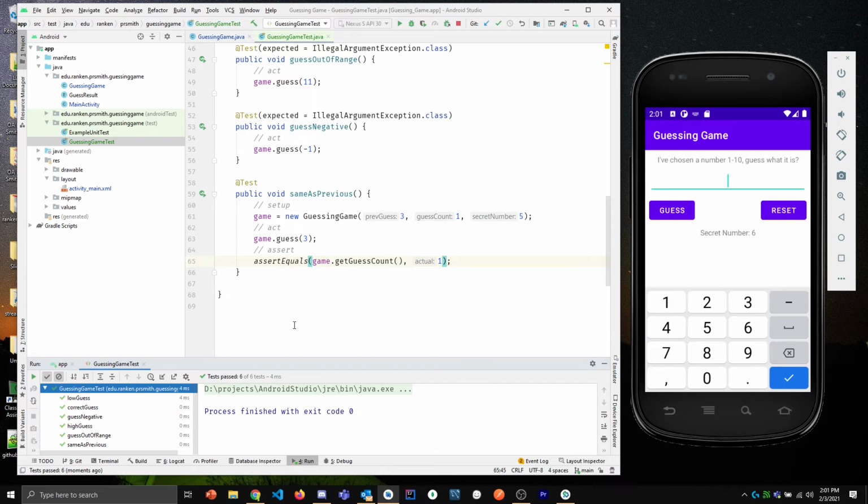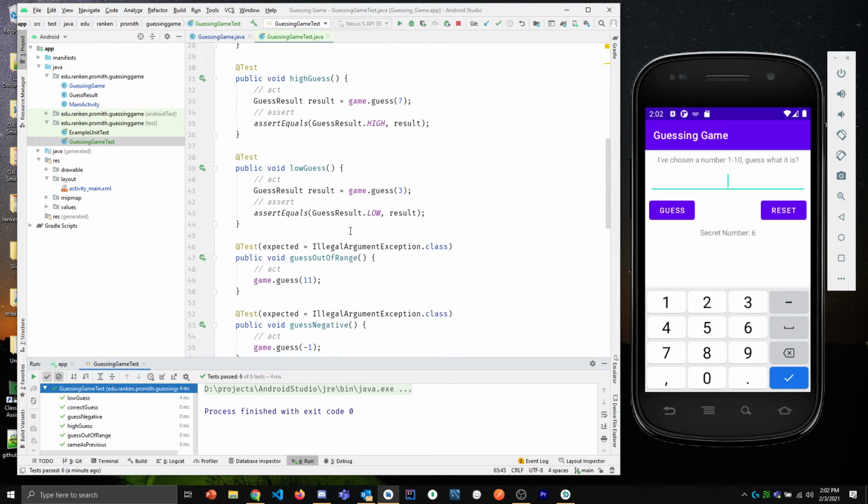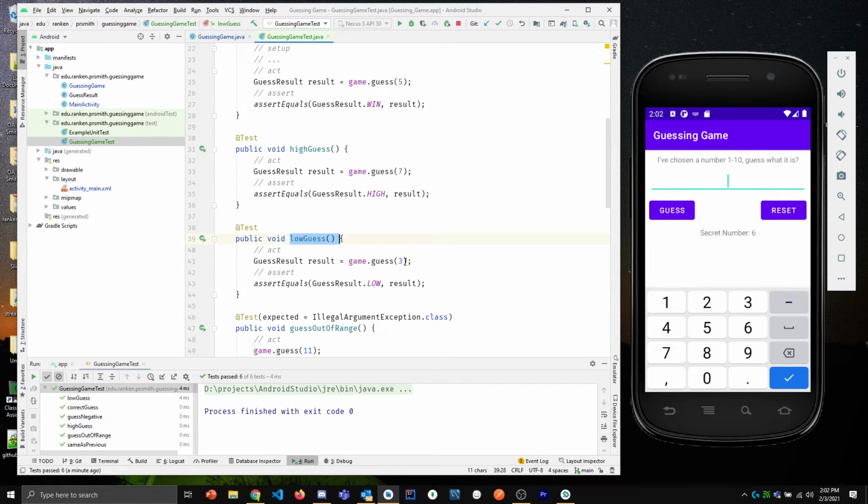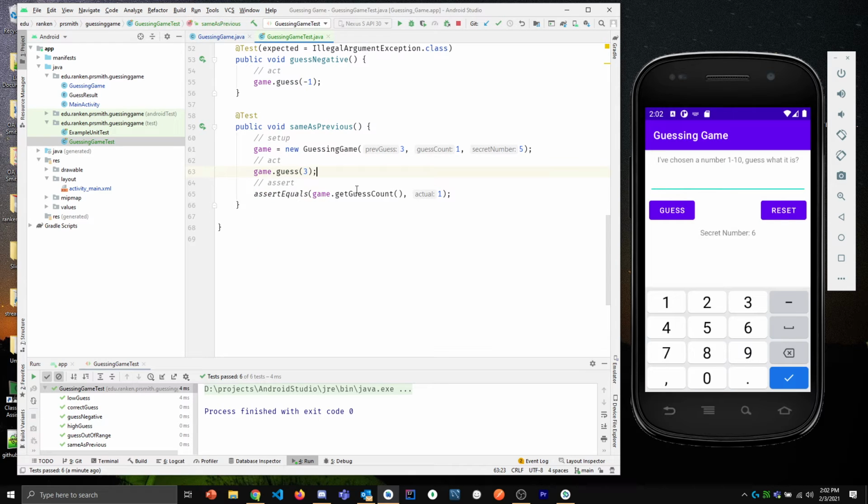And I don't really need to test the result in this case, because all I'm trying to determine is that the count is the same. Does that make sense? I've already tested basically that the results should be low, because that was a previous thing, right? I've tested that, so I don't really need to assert that it's low.